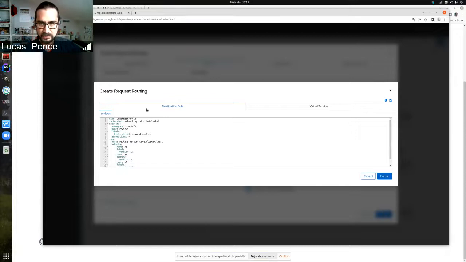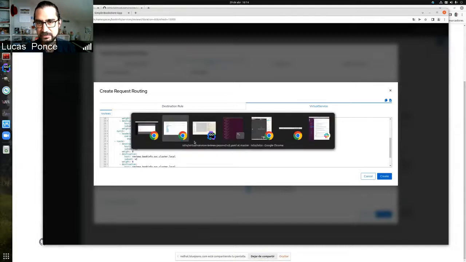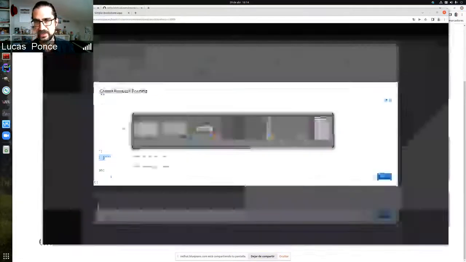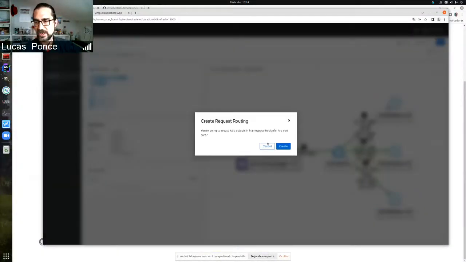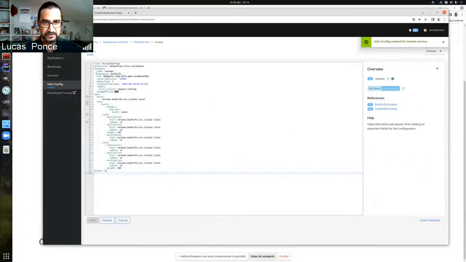I click on the preview. The preview shows me the virtual service generated, similar, for example, to the demo one, with the end-user header exact match, etc. As usual, right? I hope this is another feature that we have in Kiali. I create the scenario, and Kiali is going to create the destination rule and the reviews virtual service for you.